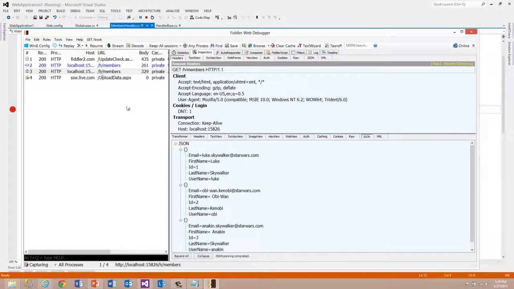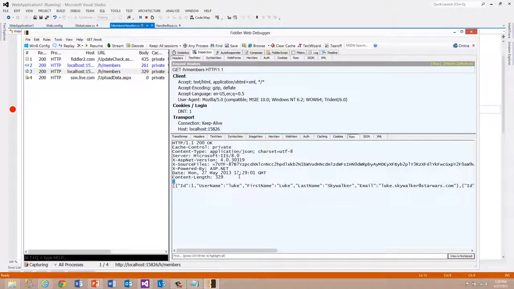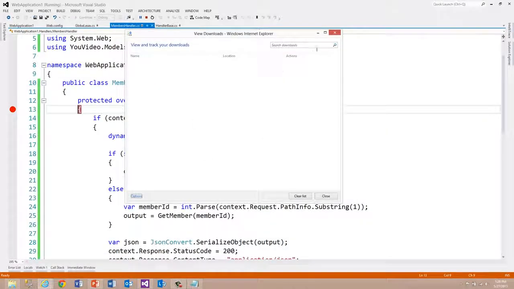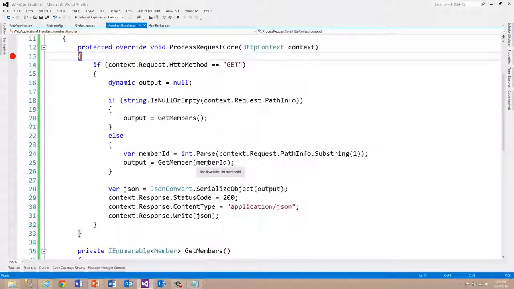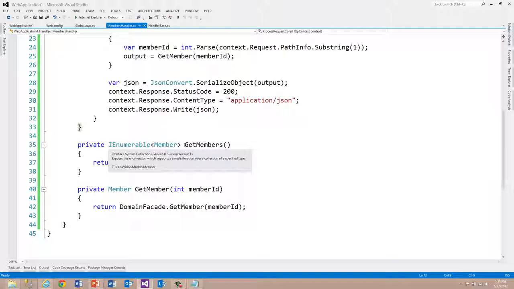So if I look at the Fiddler trace here, you can see now that this is JSON. The raw is still the same, but what's happened is the content type has now changed to application JSON, because that's what in fact we sent or returned as part of our response, and we also returned the status code of 200 as part of our response. So what you've seen here so far is that we have implemented a get member and get members method. We haven't tested this yet, so let's also test this part.